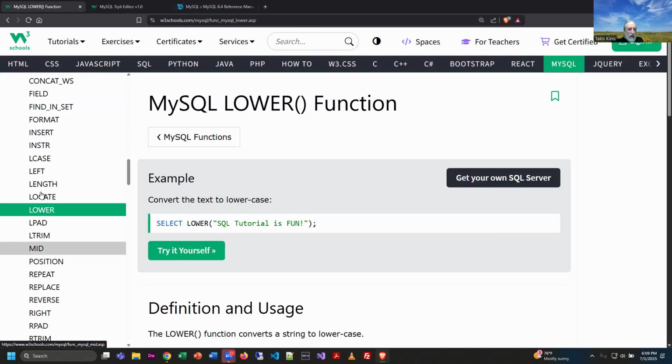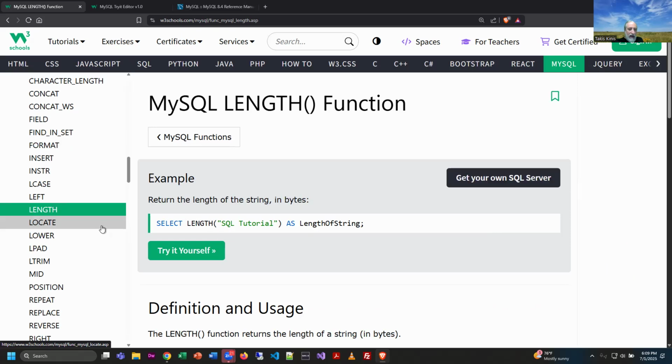Some other really interesting ones that we use quite a bit. Here's one called length, where we check to see, well, how long is a person's name, or how long is a string of text, right? And so we can check it maybe before we insert a record, or we can just really do a count because that's really what we want.